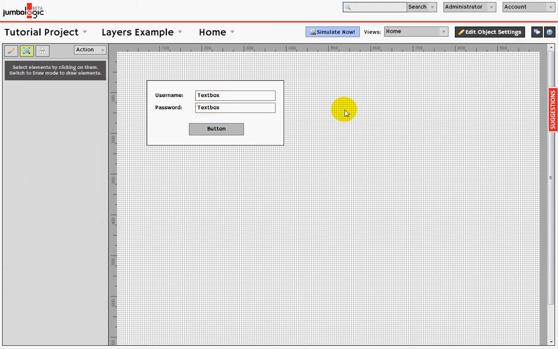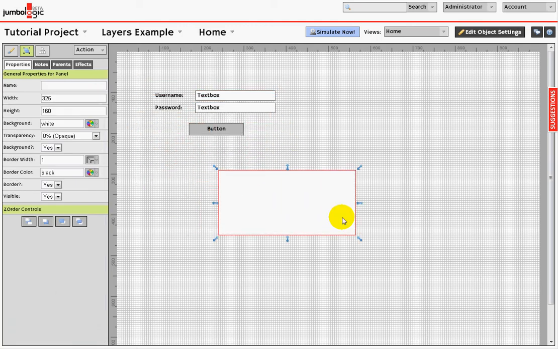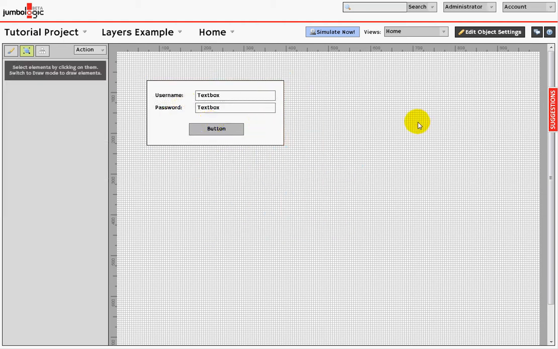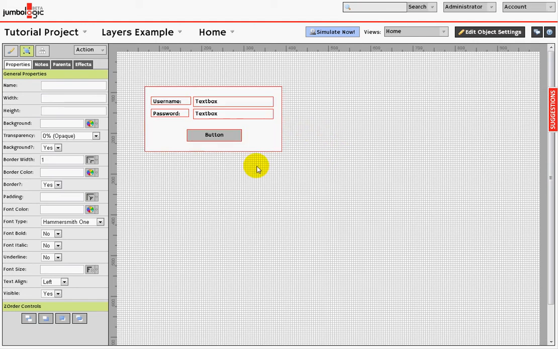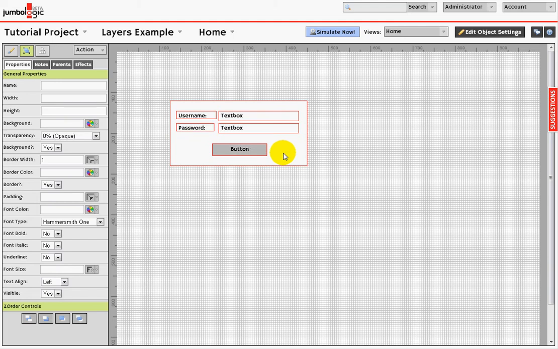Straighten that out. One thing you'll notice is when I drag this background, it drags by itself, and the form elements don't follow it. But they should, because they're all part of one element or one section of the screen. One option is to select them all by clicking and dragging in select mode and then dragging it around. But this becomes cumbersome if you have a lot of sub-objects, like a page with a subform and another form inside it.